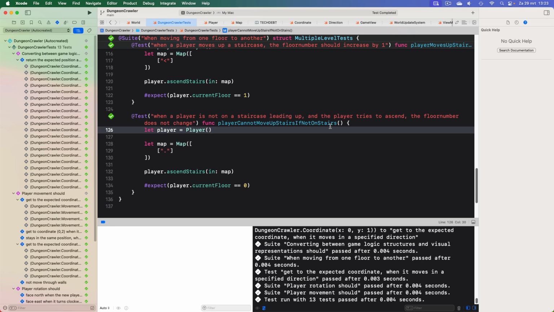Okay, I think I'm going to leave it at this for now. We have the absolute minimum of moving up a stair.